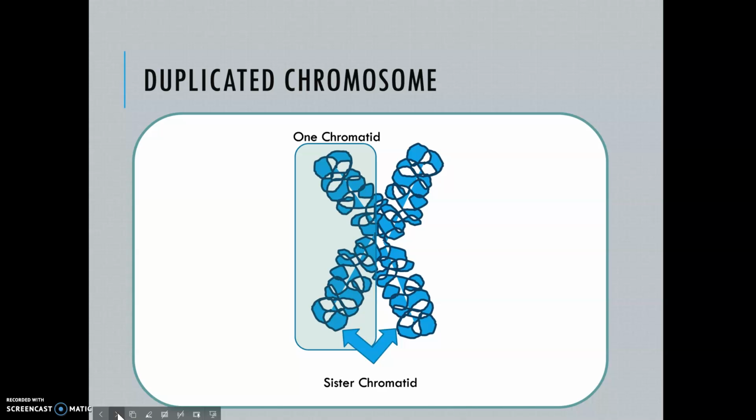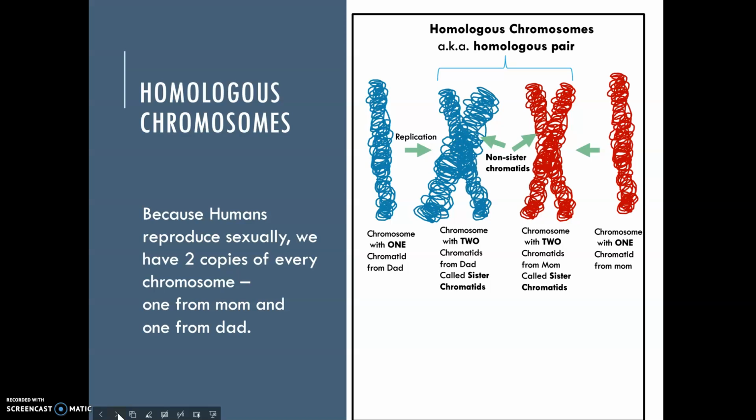Same thing, just a different picture of it. All right, last definition for today. These are homologous chromosomes. So remember how in the picture where I showed you the 46, we have 1 chromosome from mom and we have 1 chromosome from dad. So in this diagram, I made the red one the mom, and I made the blue one the dad.